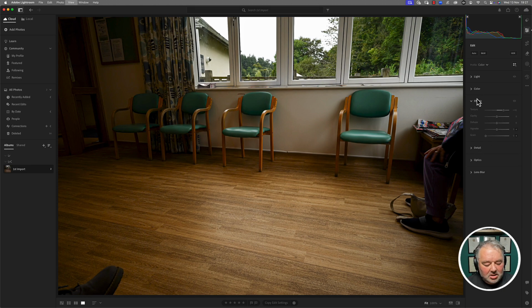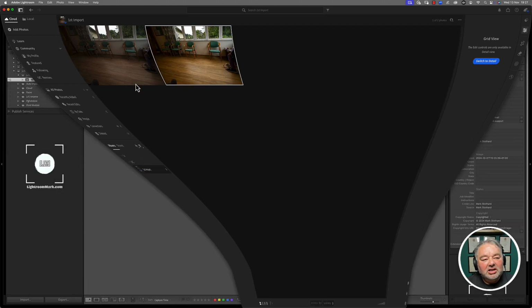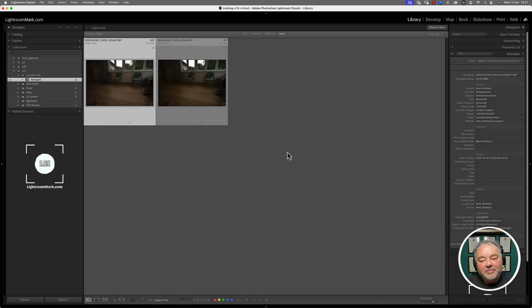And I'm going to leave that now to sync. It will come back to here. So that's one thing that we can do without importing our data, using it in the cloud as a part of that. And you're not sharing with anybody else, you're just sharing it with yourself.